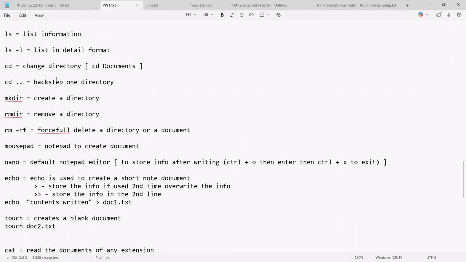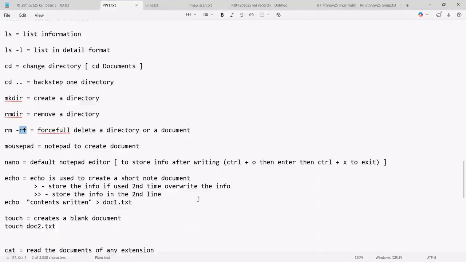Also you will see these things in the next video. I might show you. Okay, it's already in the playlist. So mkdir to make a directory, and rmdir for removing, and forceful remove rm -rf.